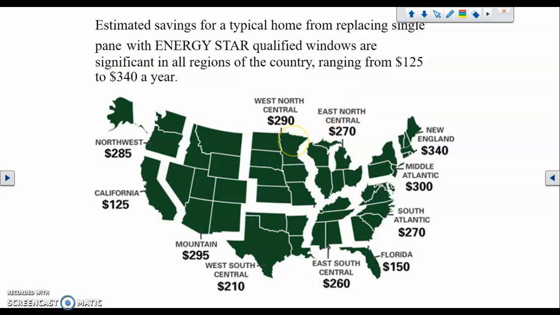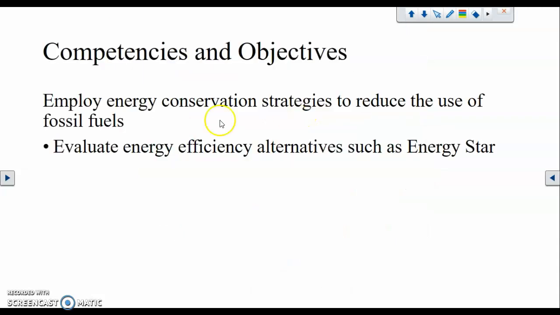So just think about it, if you have 10 windows and you replace all 10 windows, and let's say you're at the maximum here, you could save $2,700 a year. The reason for this is that it will take less energy to cool and heat your home, because you'll have less coolness escaping to the hot outside in the summer, and less heat escaping to the cold outside in the winter time. So that's basically what the savings is about.